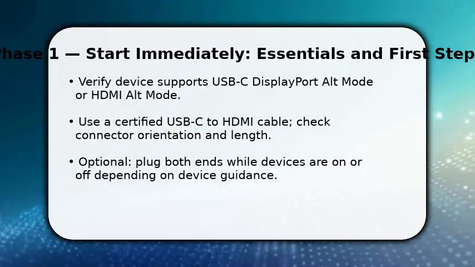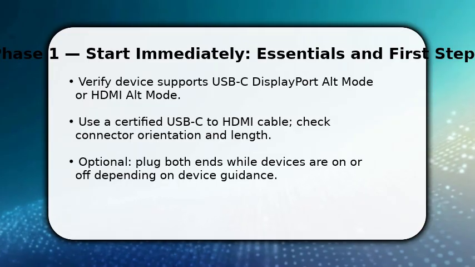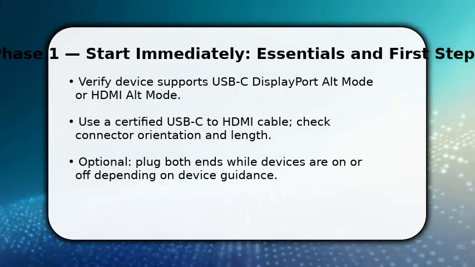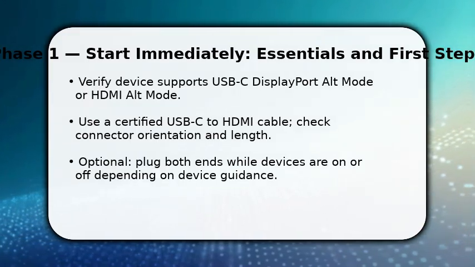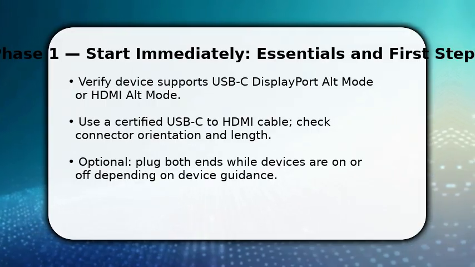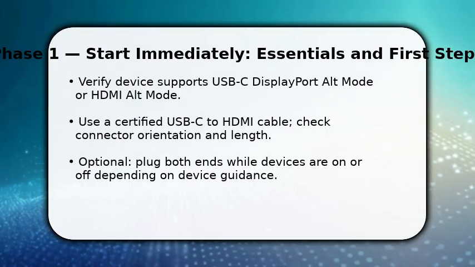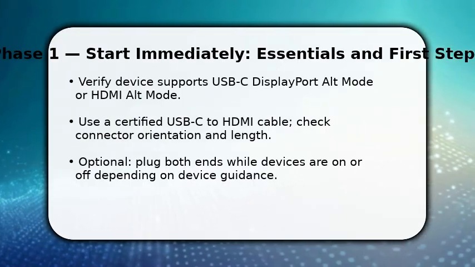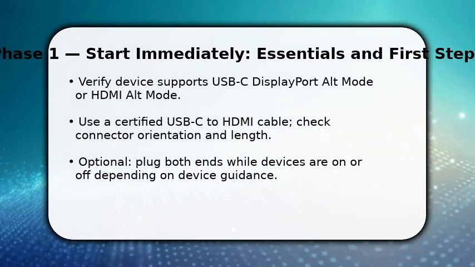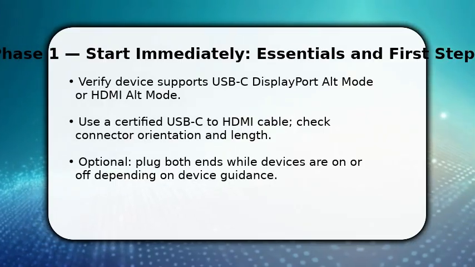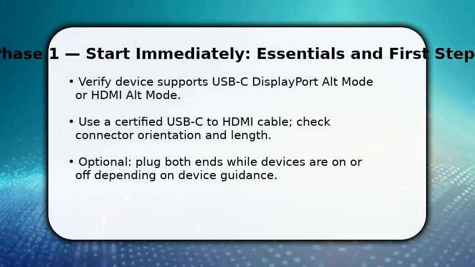You start by confirming that your phone, tablet, or laptop actually supports USB-C video output. This uses DisplayPort or HDMI alternate mode. Once confirmed, plug the HDMI end into the display, then the USB-C end into your device. This order reduces hot plug issues. Make sure the cable is fully seated. You'll feel a subtle click or resistance.